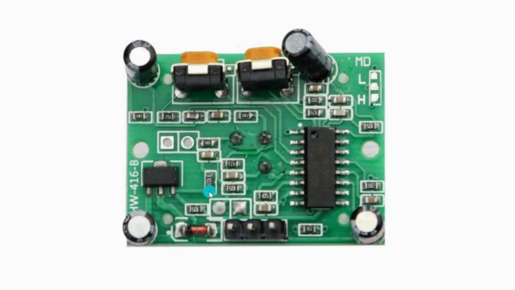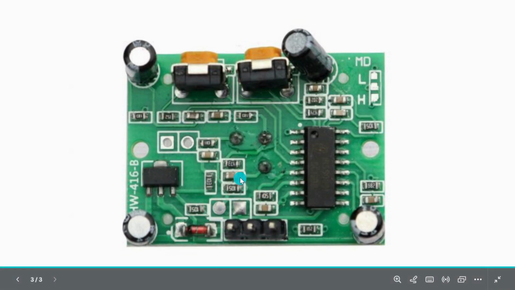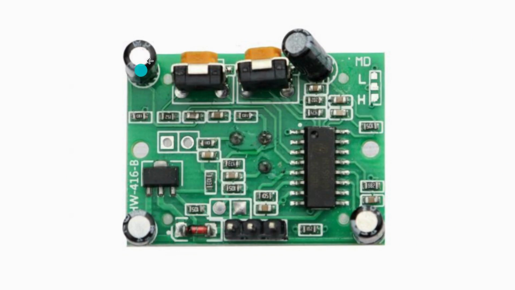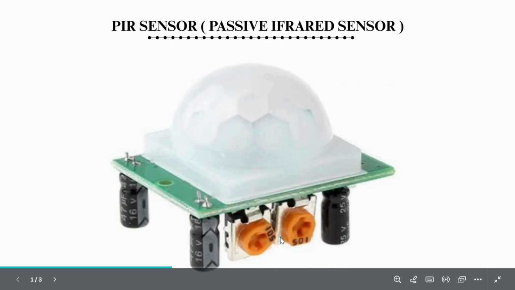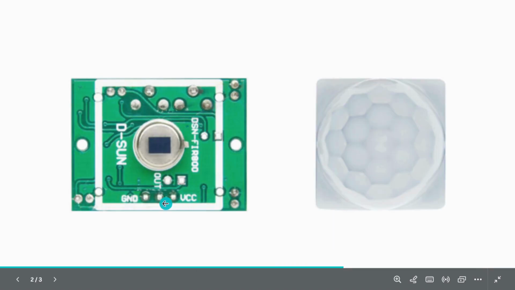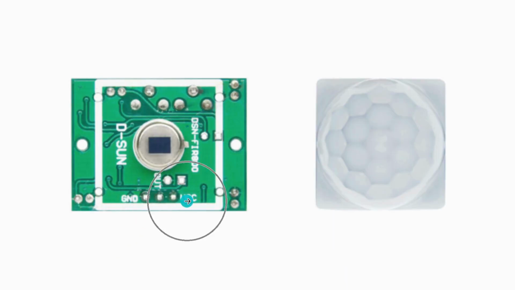Here, when we turn it back, it looks something like this. Maybe it looks too messy here, but it is very easy to understand how it works. These two are the knobs for adjustment, and now we come to the main components. These are the three pins, which are VCC, GND, and output pin. As we saw here, we have GND, output and VCC.